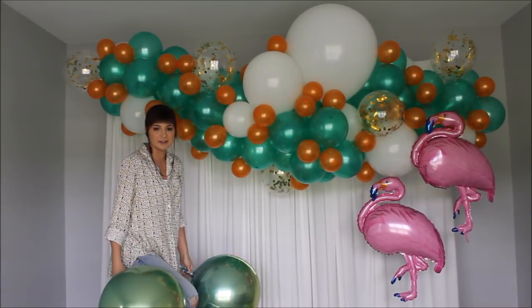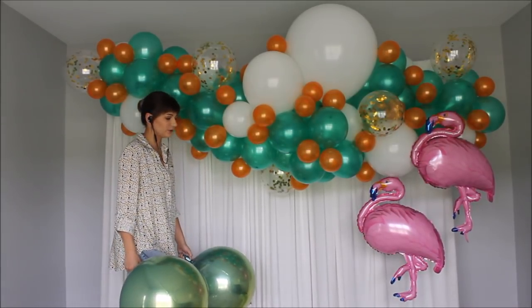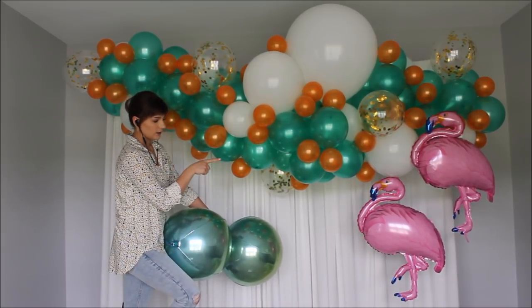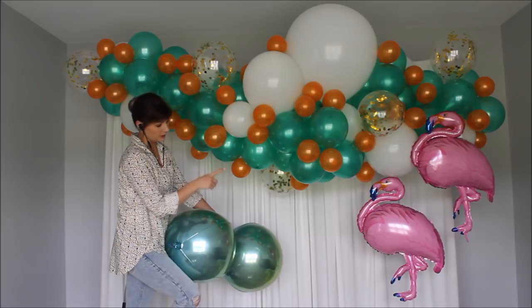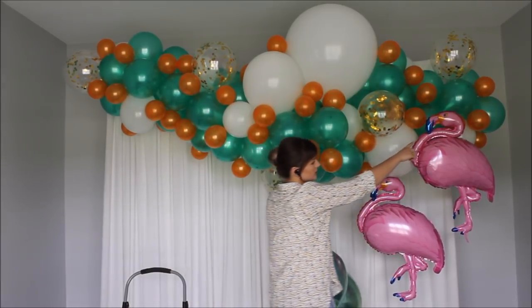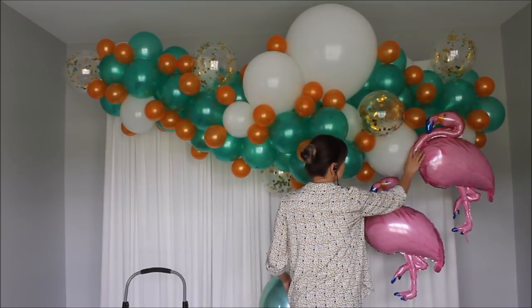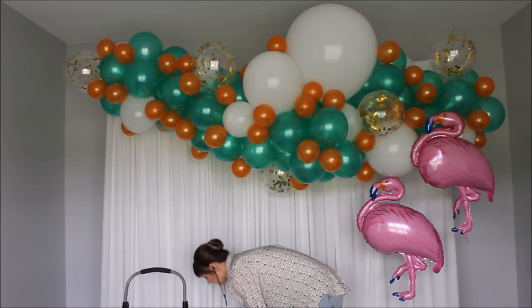You guys, I absolutely can't stop with this balloon garland. I chose these two flamingos. I glued them with my low heat glue gun, as you can see, just heads and necks right to the garland. And it holds very, very well.